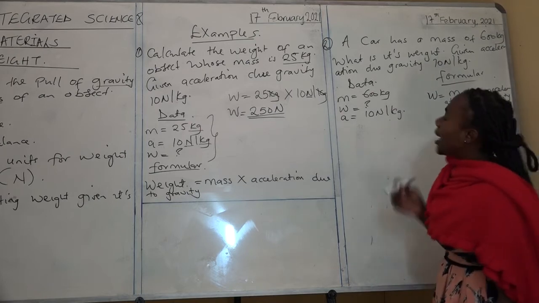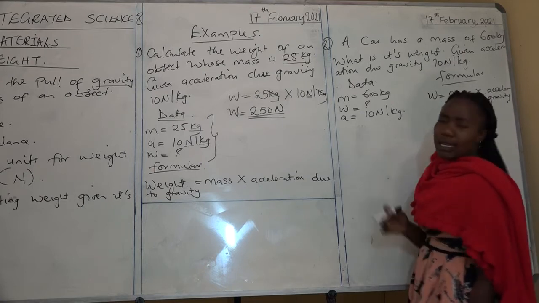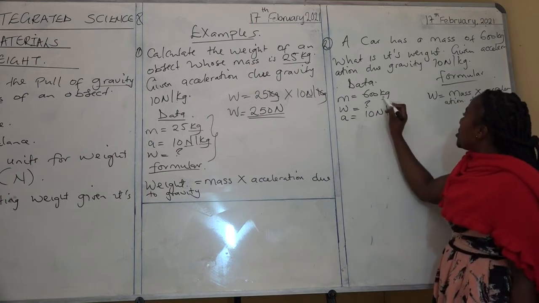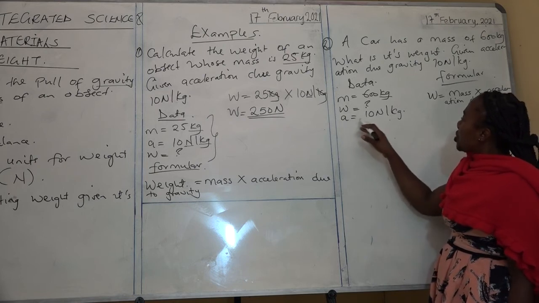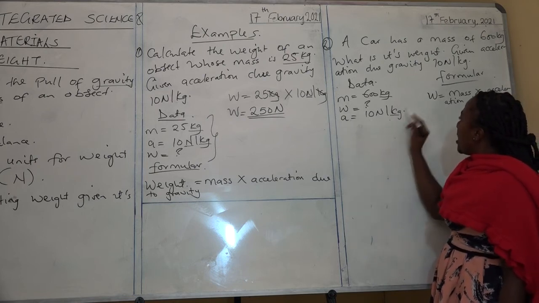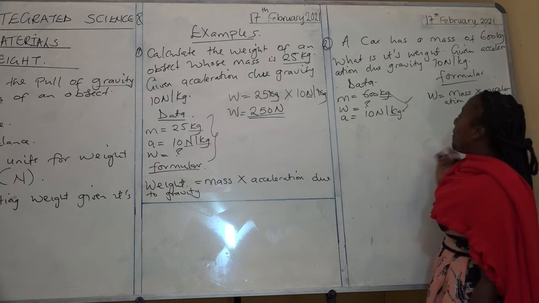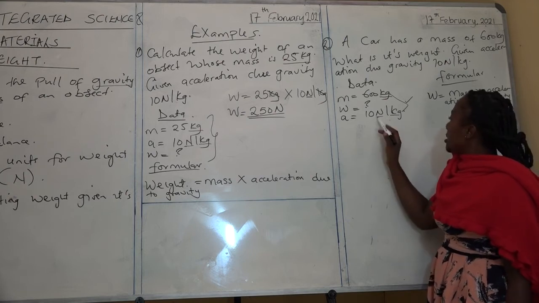So let's look at the information or the data we've collected, okay? When you look at the SI units, do they match? Let's go together. Mass, our SI unit is what? Kg. Then when we come to acceleration due to gravity, we have kgs here. So meaning we have kgs, which is correct. They're matching. And when you look at the N, is newtons.